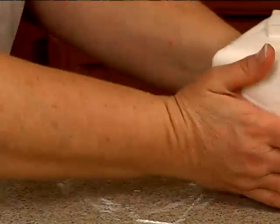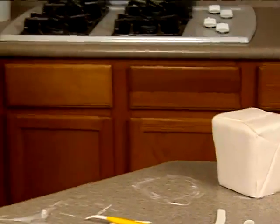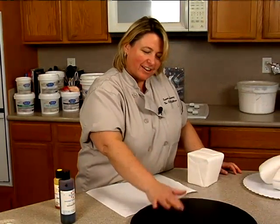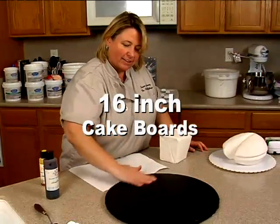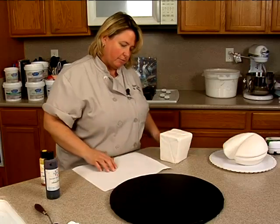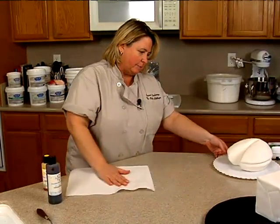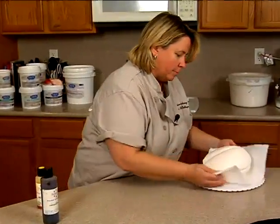Okay so once we get that, let me clean this up. I've got some edible image labels to actually put on there. Let me clean this up and we'll get the board out and start to put things together. Alright, we're back. I've got my airbrush and a board. These are two sixteen-inch regular cardboard cake boards taped together and covered with some black contact paper. You shouldn't really put the cakes right on the contact paper since it's not totally food safe, but that's why we have cake boards underneath. So I'm just gonna move this one out of the way, clean up that buttercream, and bring this onto the paper towel and pop it back on there.